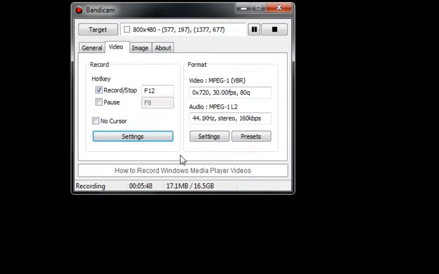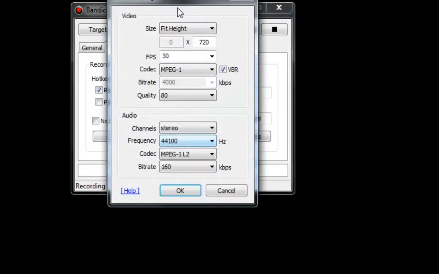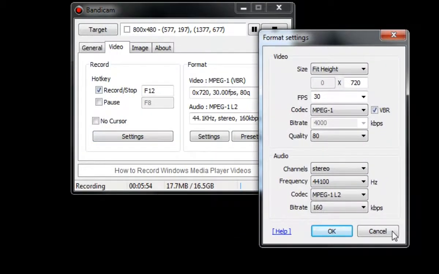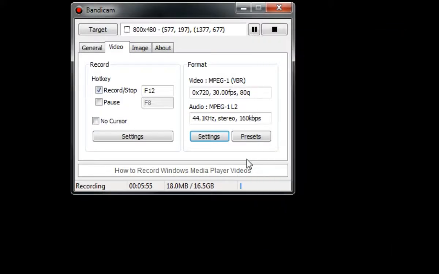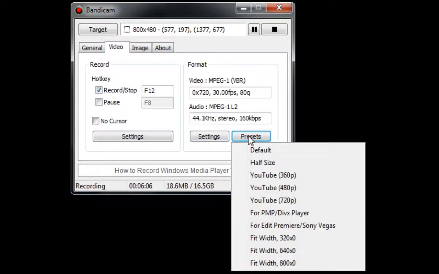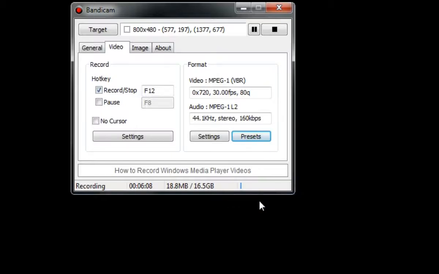Okay, next we have the format. So you have this big settings bar here. It's got all this stuff. Don't look at that. I spent a good hour, maybe 2 hours playing with it, seeing which one gave the best video, and I found that going to presets, pressing YouTube 720p, which changes this stuff here. YouTube 720p gives the best video with least choppiness, best quality, and very good size in terms of compression.